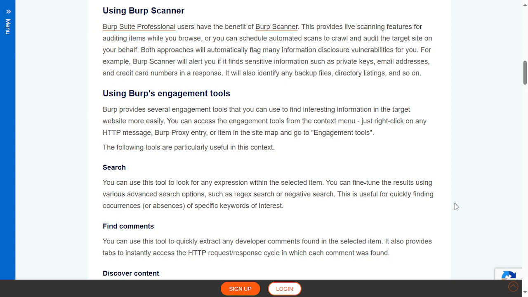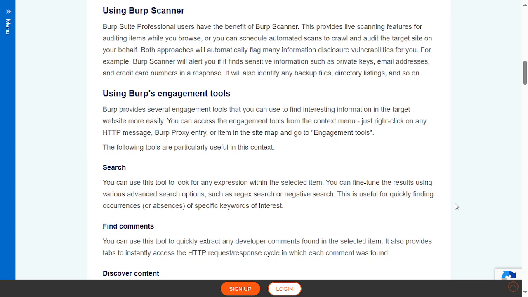Both approaches will automatically flag many information disclosure vulnerabilities for you. For example, Burp Scanner will alert you if it finds sensitive data such as private keys, email addresses, and credit card numbers in a response. It will also identify any backup files, directory listings, and so on.